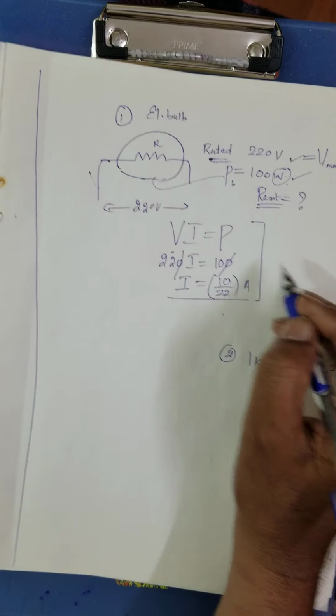Okay. Now there is another problem. They may ask you, suppose 1 by 5 ohm, 1 by 5 ohm, like this. There are 5 resistors given. 1, 2, 3, 4, 5 resistors are given. Which combination? What is the maximum value of the resistance? Which combination gives maximum value of resistance?